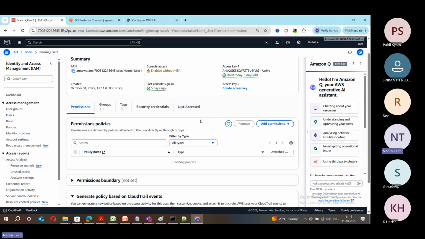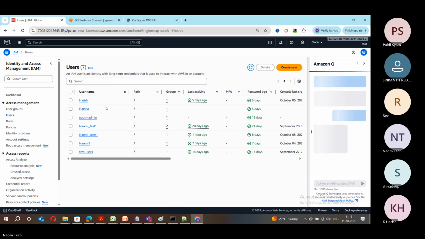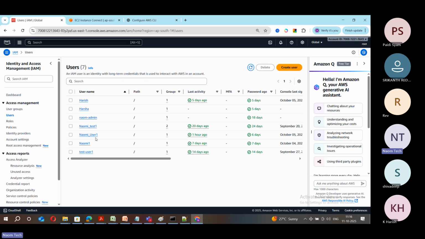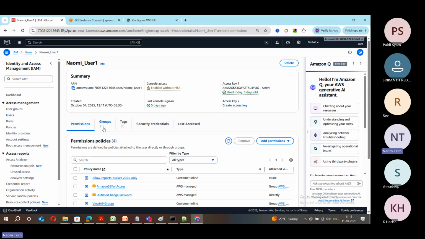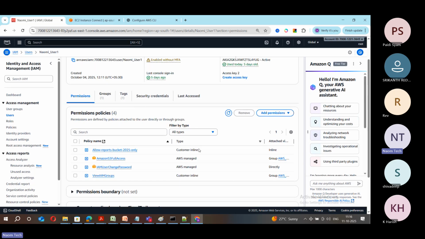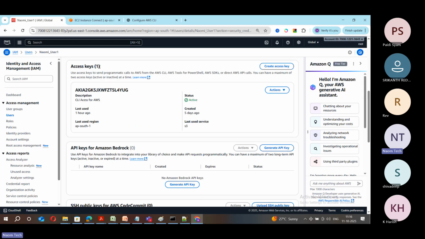Suppose this user wants to have access to the CLI, the command line interface. For that specific user, what should we do? Let me show you security credentials. Under security credentials, you have access keys.